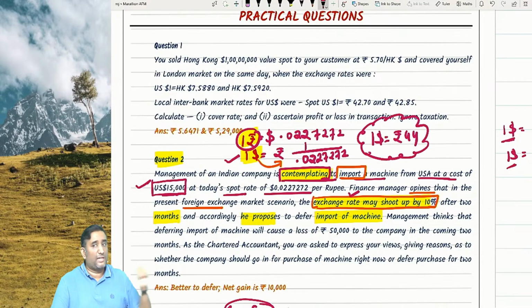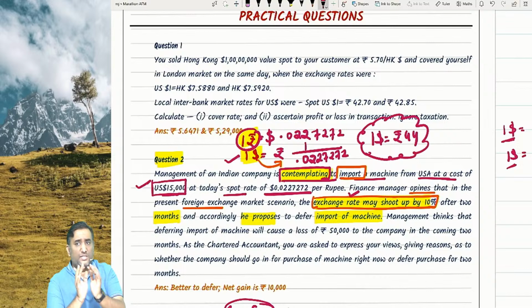Exactly the same thing I spoke to you in that Apple phone example: if something is coming in 83 and starts coming in 78, dollar purchasing power is going down. Dollar is at a discount, automatically home currency at a premium. Shooting up means home currency at a premium. Maybe for the sake of simplicity, he gave you 1 rupee is equal to this, because on whichever currency we find premium, discount has to be kept on what side? Left hand side. That is why he might have given it. So in the exam, you apply just 30 seconds of time to take which currency is shooting up: importer is benefiting, or exporter is benefiting, and so on.